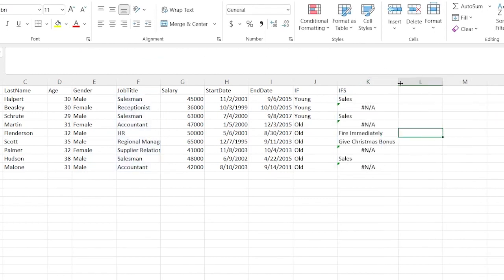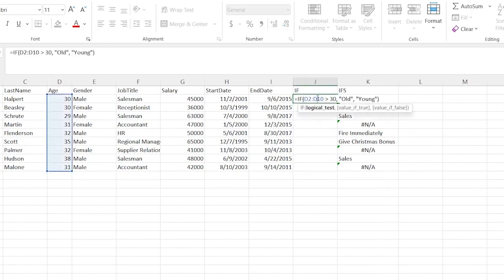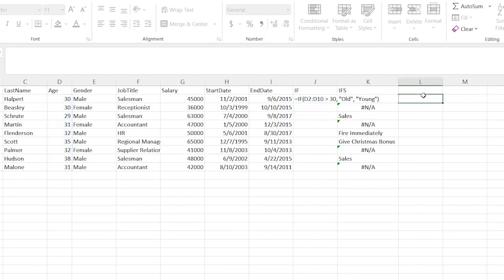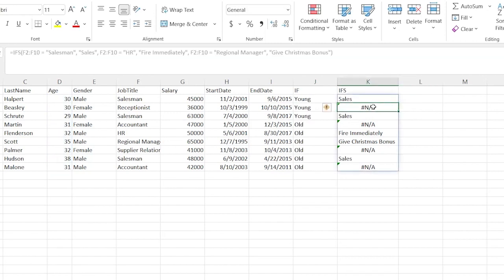So as you can see, there's no default value for true or false. Like this one, there was a logical test, and if it was true, there was a value, and if it was false, there was a value. So for every single one, you'll get a value. For this one, that's not exactly going to happen. As you can see, there are these NAs. Now, when that happens, it just means nothing met that condition.